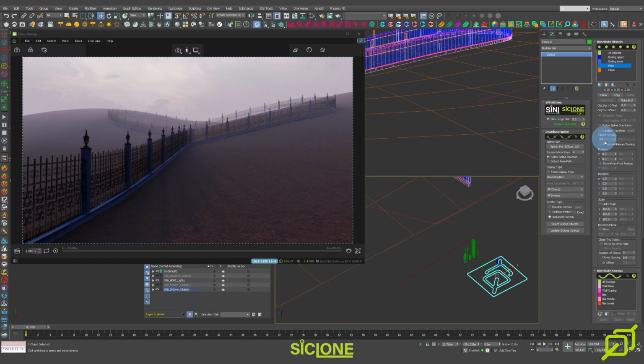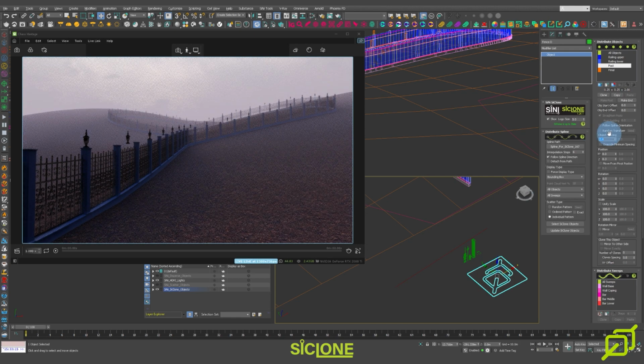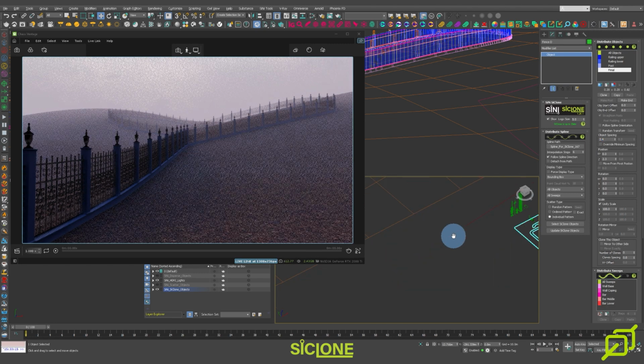In SiClone, open the Distribute Objects roll-up, select the post in the list, and below, under Object Spacing, I'll change the setting to 2.4 meters. I'll do the same for the finial on top of the post to align them. I'll adjust them again to a smaller spacing. I'm sticking to a 600mm module, so the design remains intact. As you can see, it's a bit dense, so I'll reset the posts to a wider spacing. Okay, so that's it for SiClone.